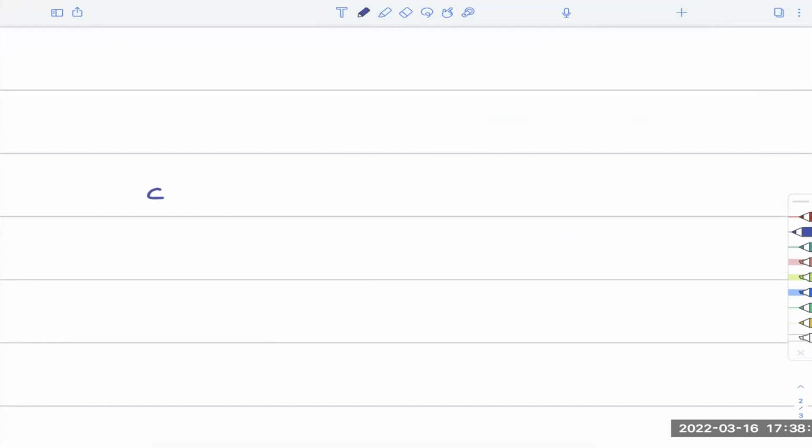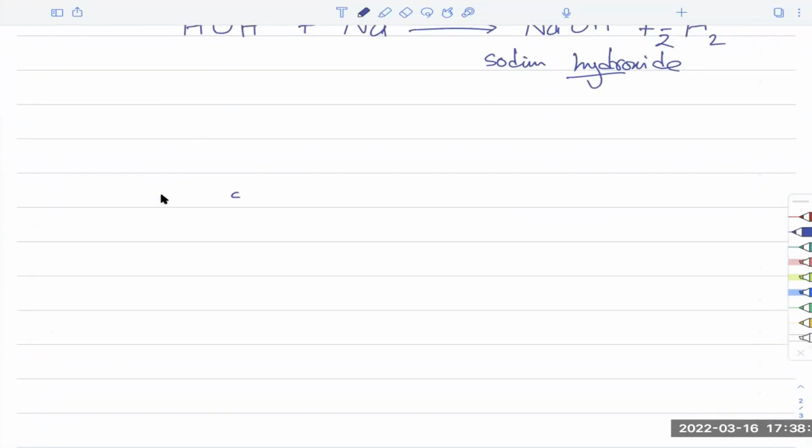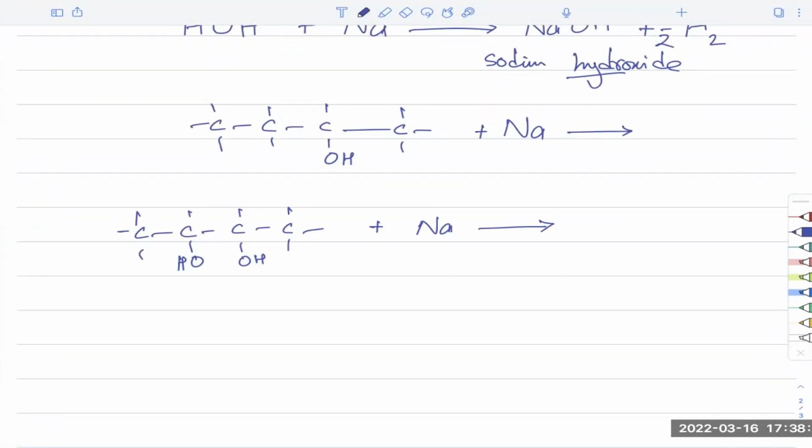So let's suppose I have this equation. What's going to happen here, again, the only thing that's going to change is that you're going to get sodium instead of this hydrogen. No other hydrogen is going to do that, because the bond between carbon and hydrogen is not polar. So no other hydrogen, even though you have so many hydrogens available, will take part in this reaction. Only this OH hydrogen will. And that's why you're going to get sodium butoxide here.